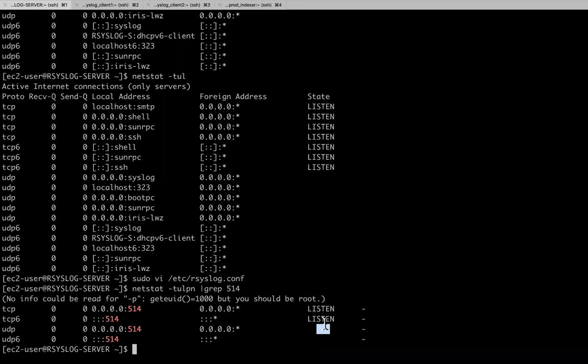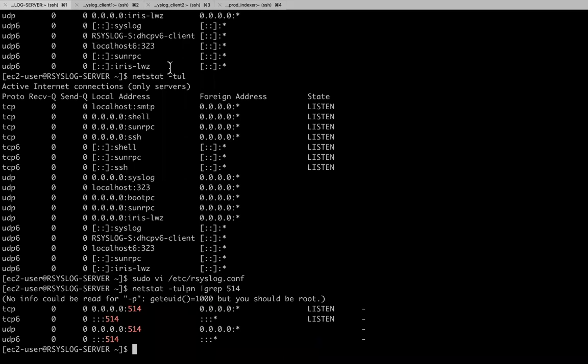All right. So as long as you see this, it's essentially able to listen depending on where you've allowed it to. My security groups are configured in AWS, so it's allowed to listen to anything. So that's why you see these here. All right. So that's been configured.